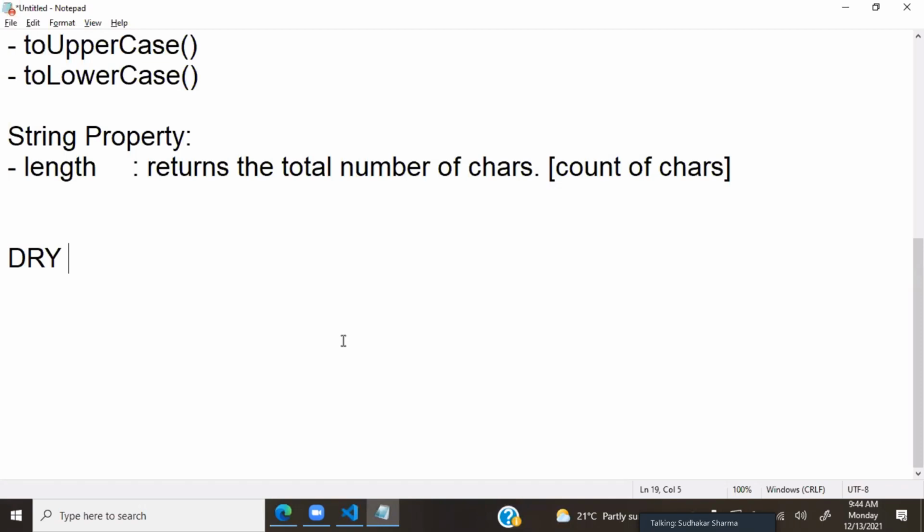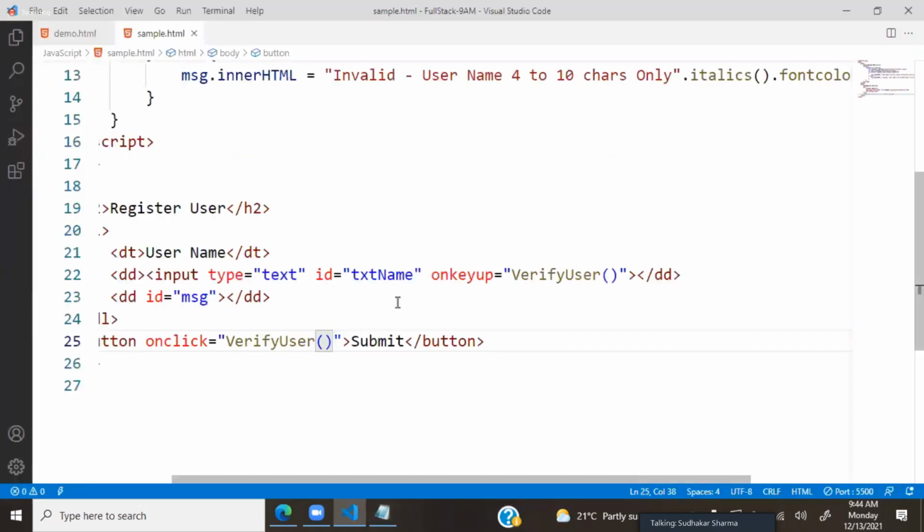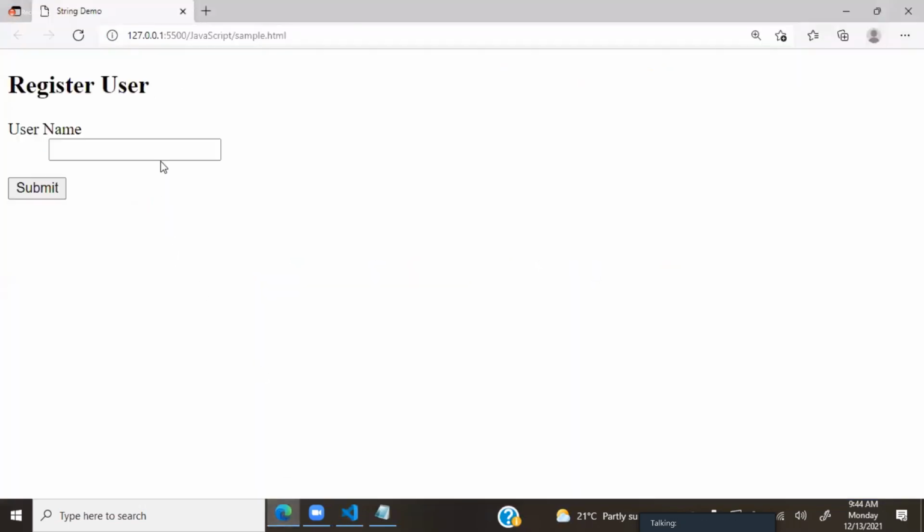So you have to reuse, not rewrite. That's what I am doing here. The same work that submit has done, I am doing on key up of the text box. What is the advantage now? You can see that while I am typing some name here, it shows that message.